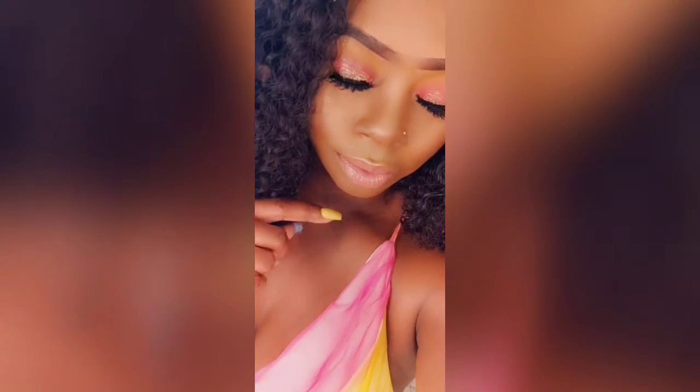I did this really cute glitter pink and yellow eyeshadow look for Easter, so I wanted to show you guys how I made that happen. If you want to see how, keep on watching.